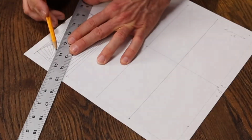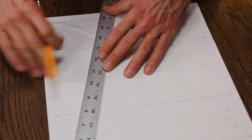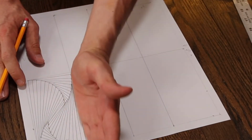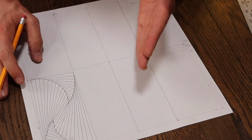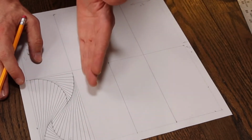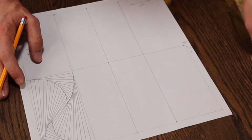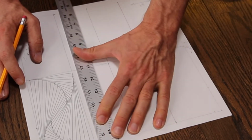Like, as you see, the line here is going out. So if you want to mirror that, then you could do one this direction, or you could just go down. It's really entirely up to you. You know, I could flip it completely.